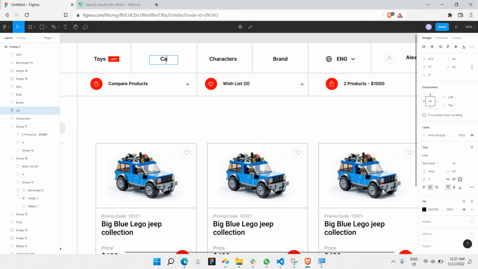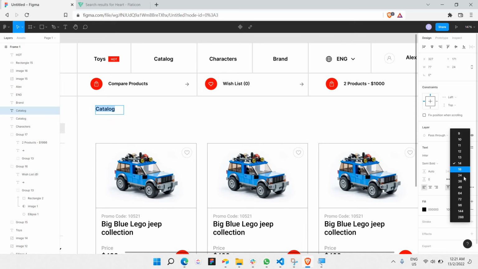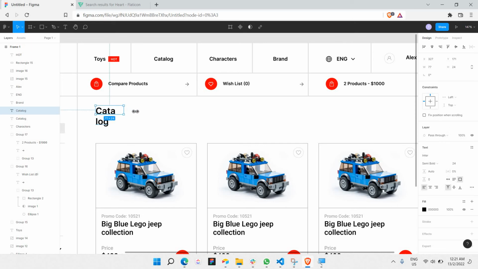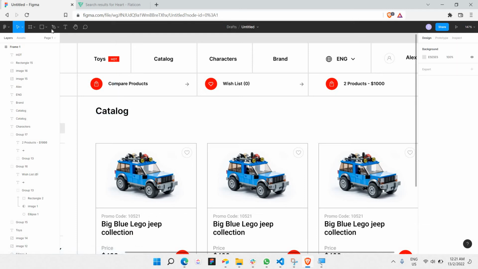Okay, I'm just gonna name it catalog, and just gonna copy and paste again. Just gonna place it right here, and just align to the left. What I'm gonna do here, I'm just gonna increase the size to around 24.